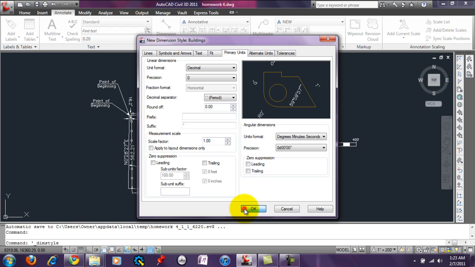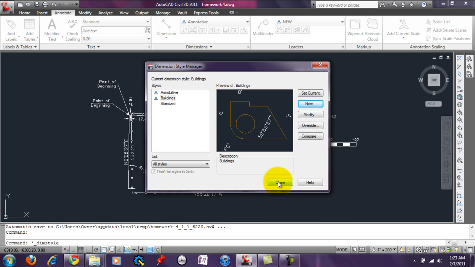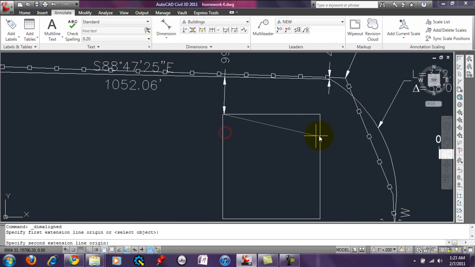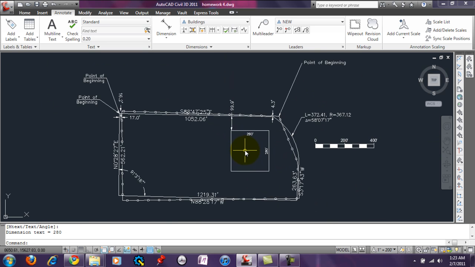So that should be all the changes we need to make. And hit OK. Now we've got the dimensions for building, and let's just dimension that like that. So there you can easily dimension a building, and you have the height, length and width of the building.